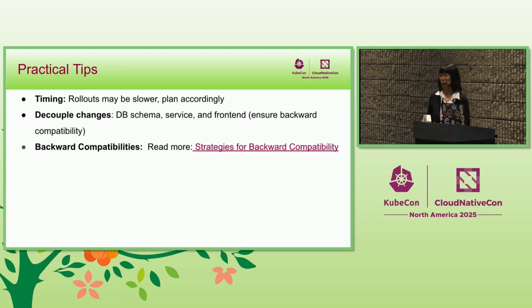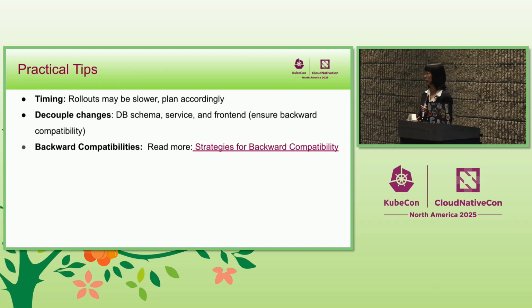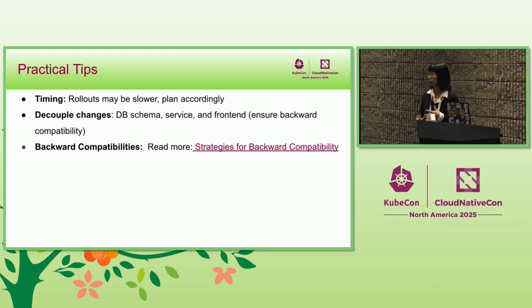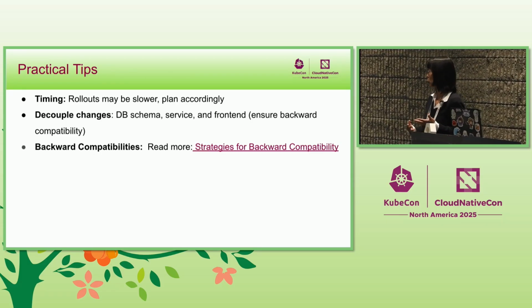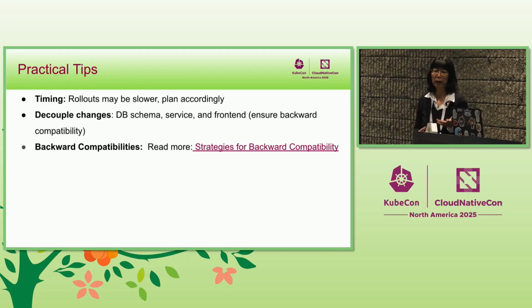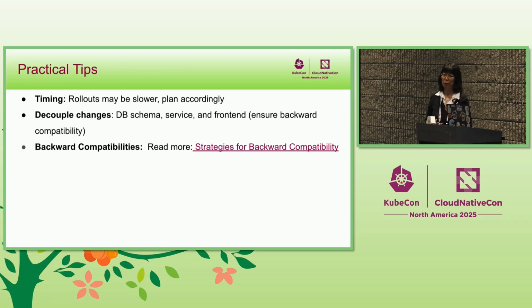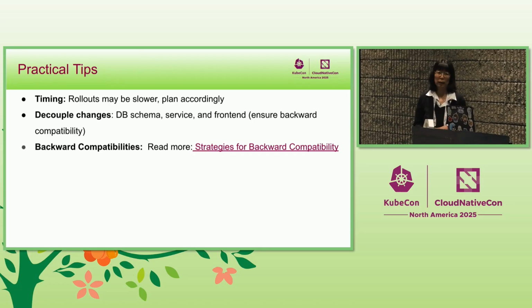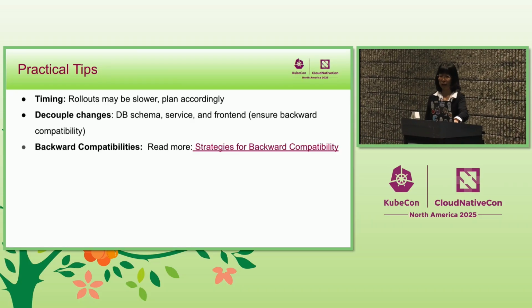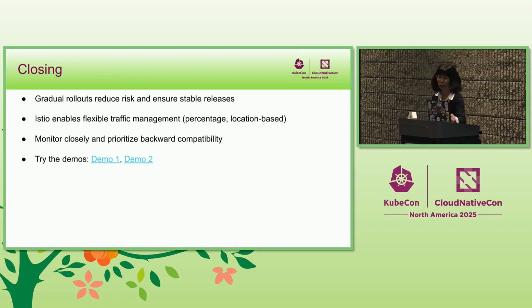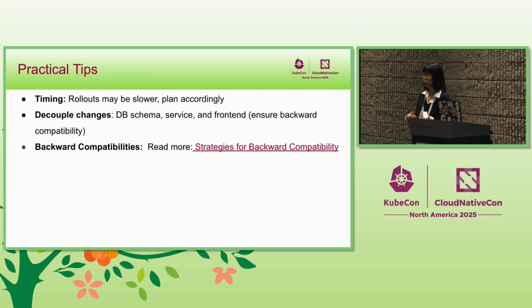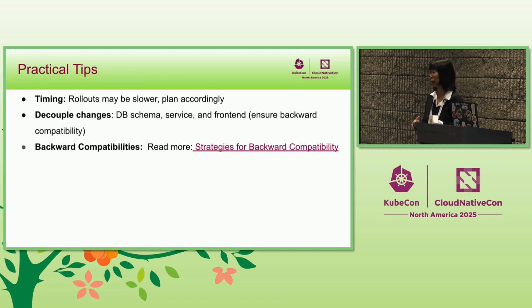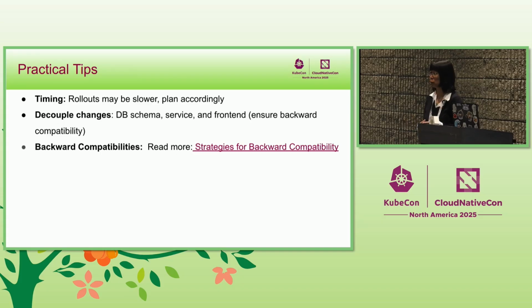That's not really related to my topic today, but I did a lot of research on that, and we also tried to find the best practice to decouple those types of changes. I have a write-up, and I'm sharing the link over here. I'm just not going to cover that, but it's related. It's all about backward compatibility. If you make every single change backward compatible, then you can deploy just the data layer alone or the backend service alone, and it's not going to affect the others.